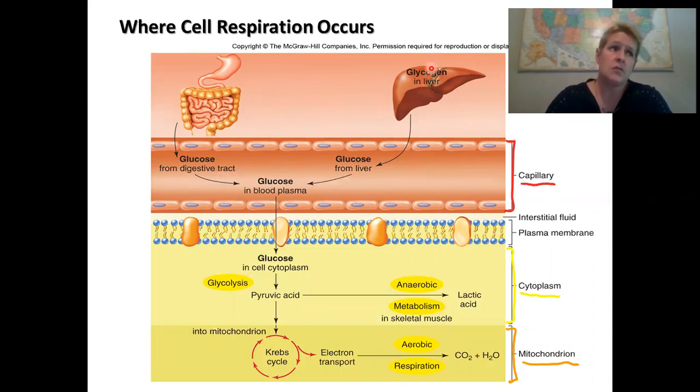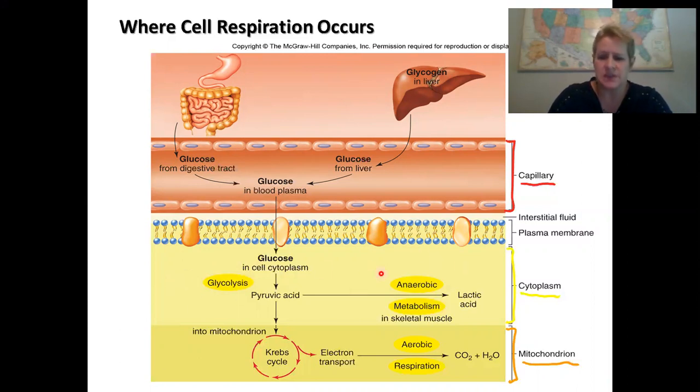Or let's say glucagon from the pancreas was in your bloodstream and the liver breaks down glycogen in glycogenolysis. Remember the enzymes that are necessary for that process to happen? Go back in your notes and study it. But glucose is released into the bloodstream. Now we've got glucose in the bloodstream, and we've got a cell here. Here's the cell membrane. Now, what pancreatic hormone is necessary to tell that cell to take in the glucose from the bloodstream? If you said insulin, you're right. So if insulin is present, the cell will take in glucose into its cytoplasm.